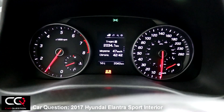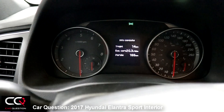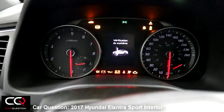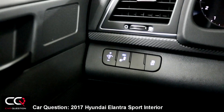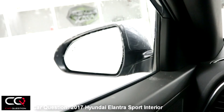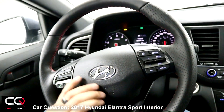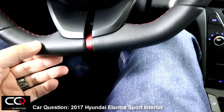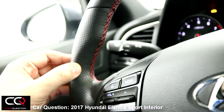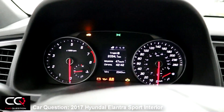As you can see, 260 kilometers per hour on the speedo — not sure about that — but it really feels different when you're riding in this Hyundai Elantra Sport. I also love the display right here in the center. On your left you've still got that carbon finish look, and you also have blind spot monitoring in the mirror, which is cool. The heated steering wheel — I really love the finish. Look at that little red addition, those nice stitches inside the steering wheel give it that sporty look.